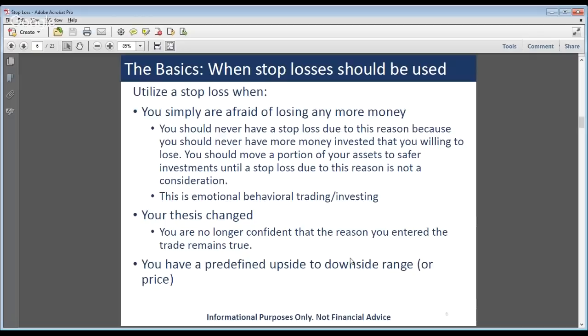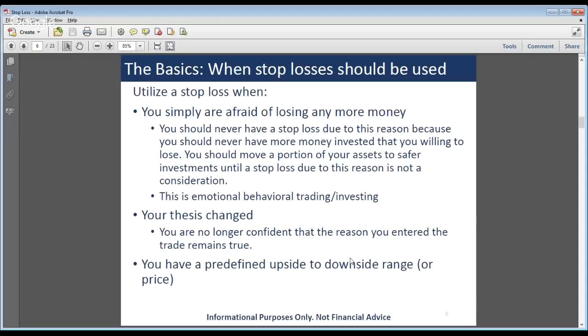The problem of trading, you're having a stop loss because you're afraid of losing any more money. It's an emotional, behavioral-based trading philosophy. And the reality is, if this is something you do, yes, the stop loss is better than just emotionally trading and getting totally blown up and wrecked in one swoop. But if you're doing this, you're probably going to die from 1,000 cuts. So please do not trade from a position of fear of losing any more money. Now, if that's the case, again, certainly use a stop loss, but try to rectify that beforehand.